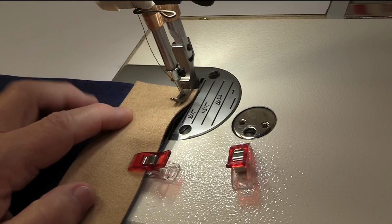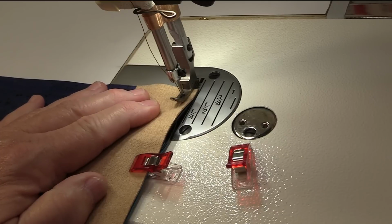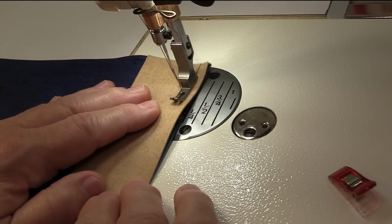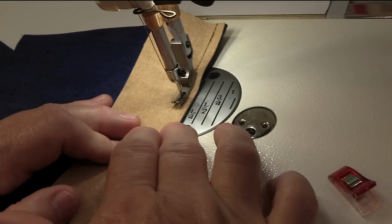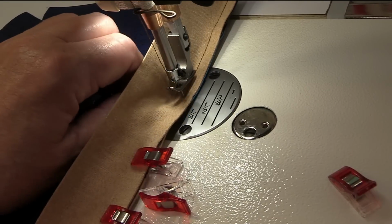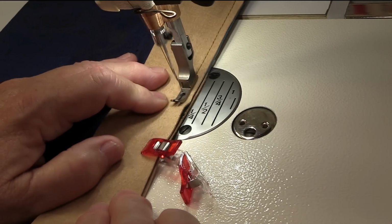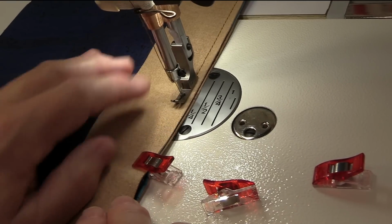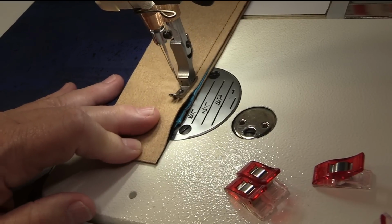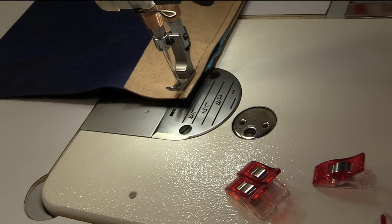I'm going to start by sewing the exterior top band to the exterior front, and I'm using a stitch length of 3.0 with a 1/4 inch seam, and do backstitch at both ends. When you get to where your zipper pull is, just pull it out of the way and then continue to the end. Then you can go ahead and sew the top band to the exterior back in exactly the same way.